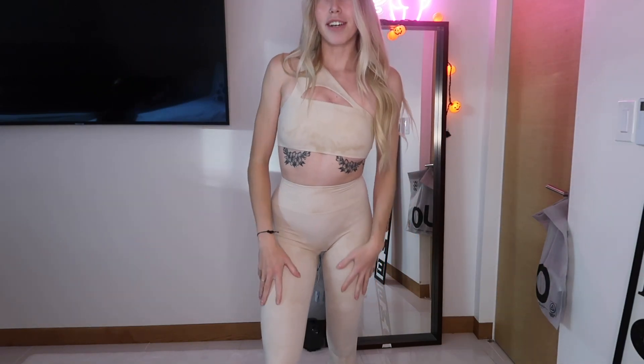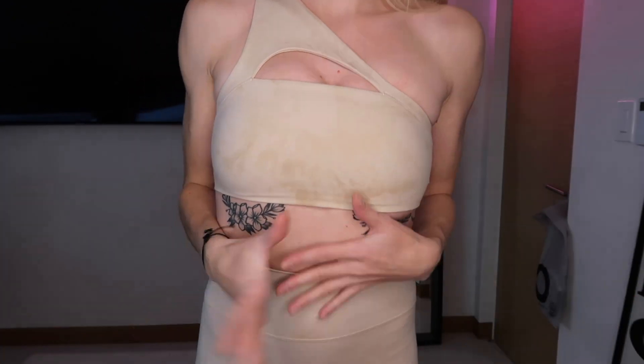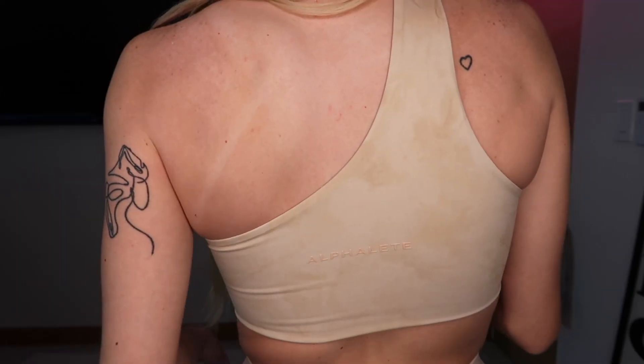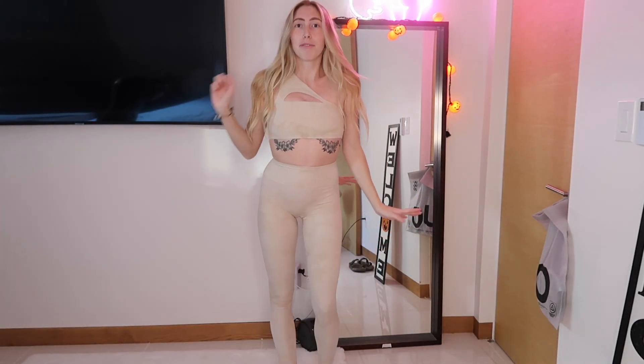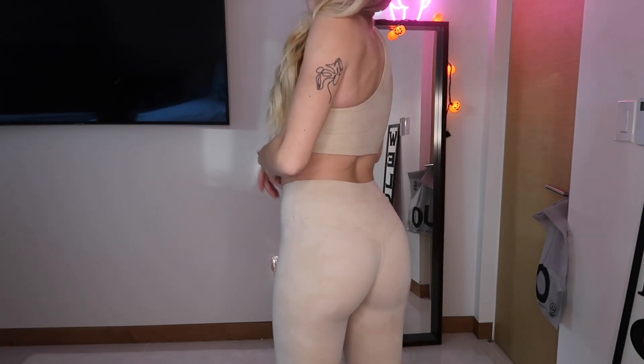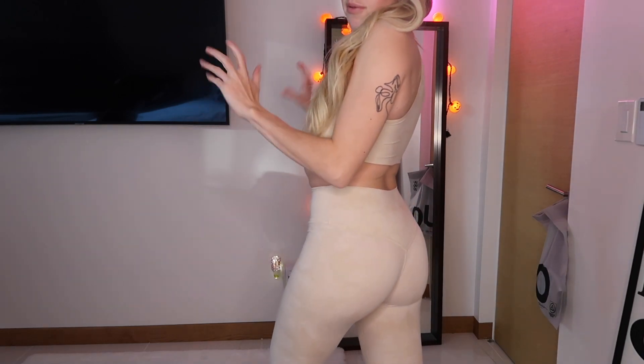Okay guys, I might have lied — this one's my favorite color now. It is literally so beautiful. The bra has a lot of detailing, the one-shoulder silhouette is beautiful, I literally love it. I love how short the bra is. I'm very pale and I thought this color was going to be too much for my skin tone — that's why I usually veer away from this sort of color — but you can actually tell I'm wearing something. It doesn't look like I'm not wearing anything, which is really nice.